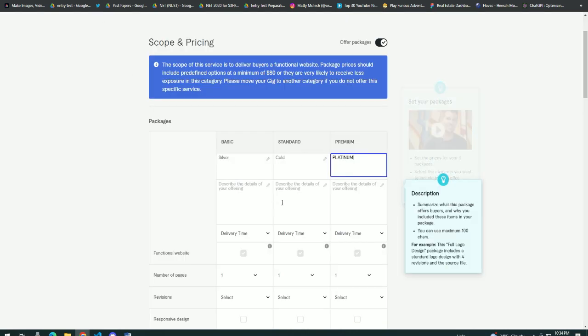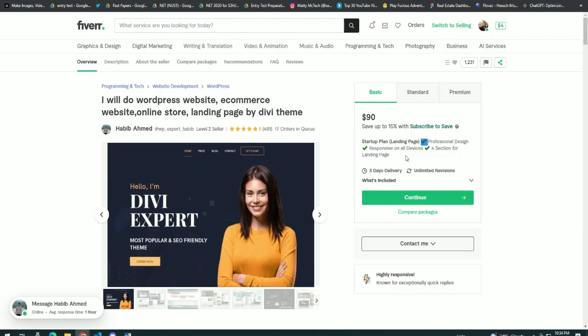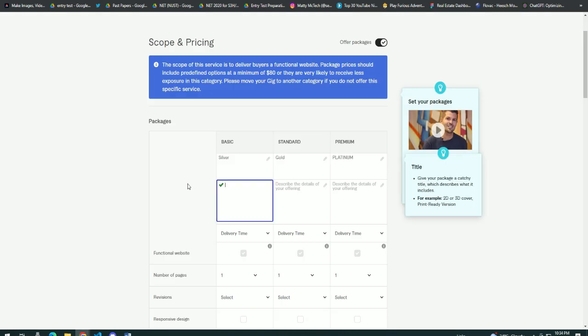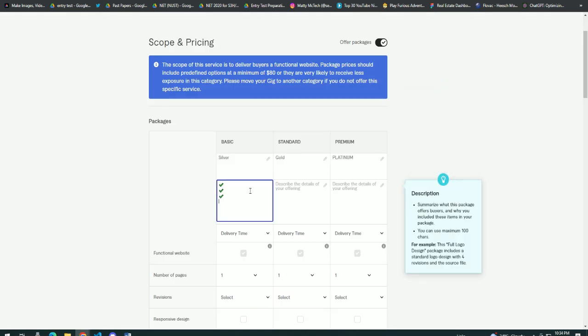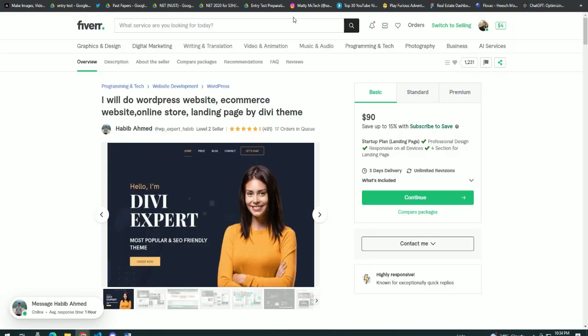You will copy something like this and paste it here, because this arrow is something most people find very attractive. So you will add different arrows here. I will add at least around 5 here, 5 here and 5 here. Use these arrows as much as you can.